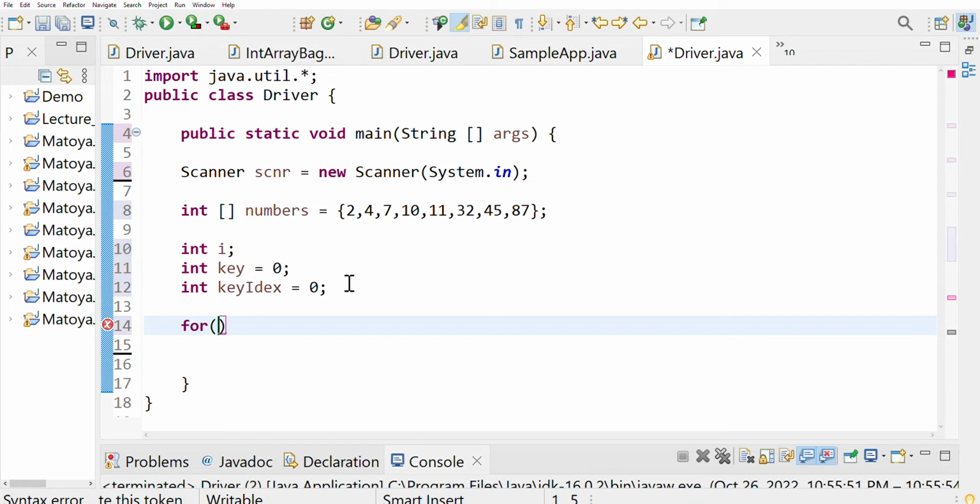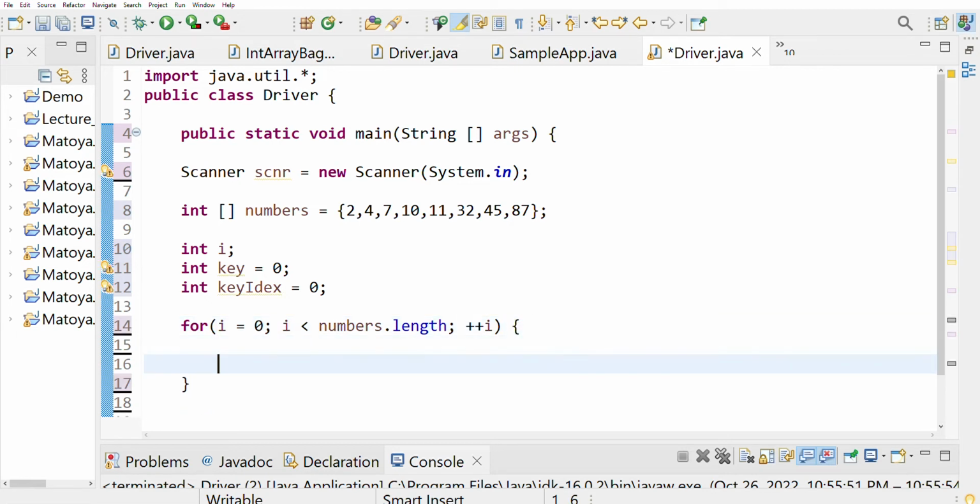Okay, so initialize i equals to 0, i is less than numbers dot length. We're gonna say System.out.print numbers array i.